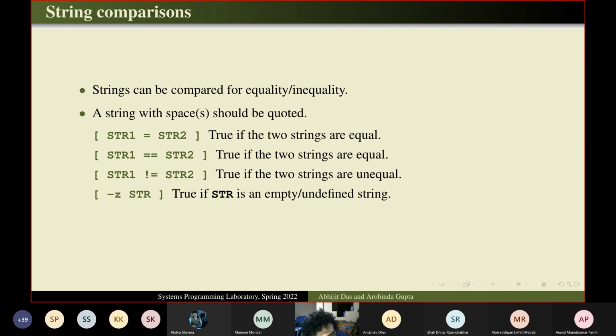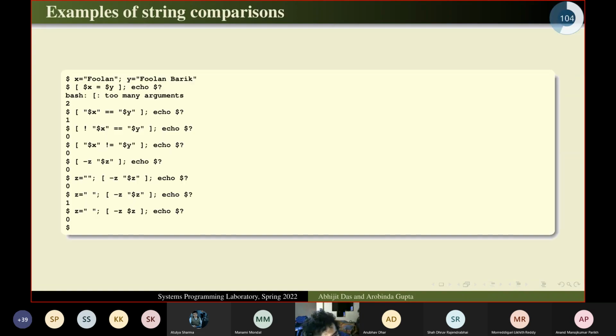True if the string is 0. Okay. It's the empty string, epsilon. Non-empty, not epsilon. And here are some examples. X is this, y is this. And you say $x equal to $y because there is a space here. There is a problem. Therefore, Bash complains too many arguments inside this.